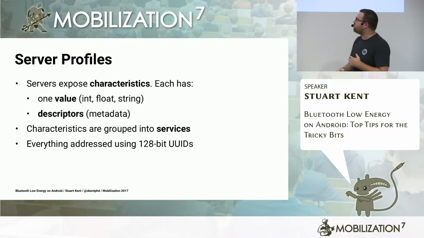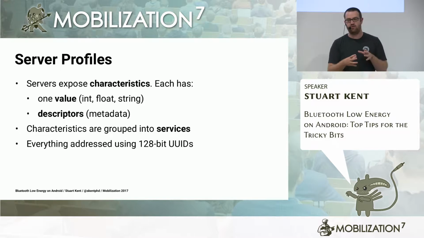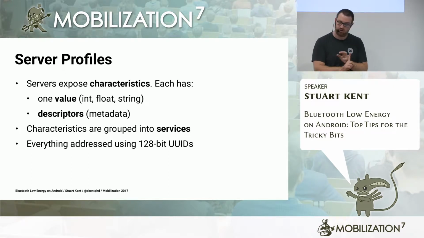So one of the things you need to know when you're writing this is what the server profile is going to look like. So again, think back to that web server analogy where if you're building a client for a web server, somewhere along the way you're going to need documentation that says these are the endpoints, this is the data you can expect from each endpoint, this is what's available to you, basically, as a consumer.